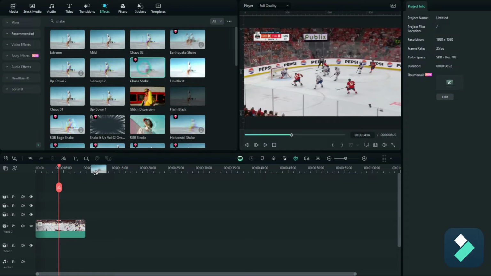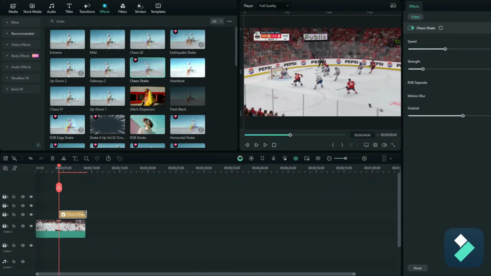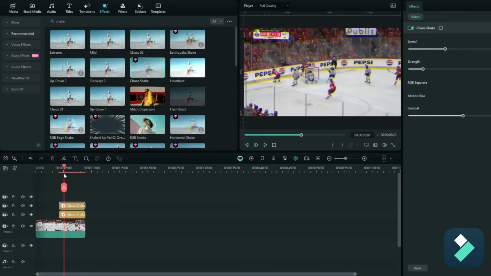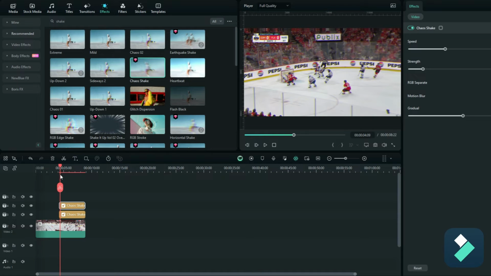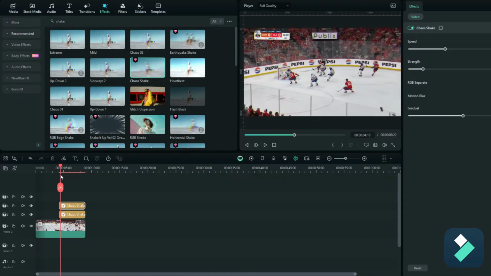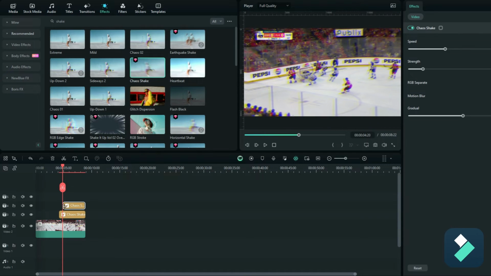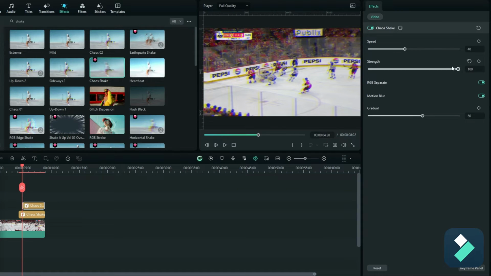So I'm going to pull that onto my timeline here and adjust it so it matches the length of my clip. And now I'm going to create a copy of it by holding down Alt and dragging it onto another line on the timeline. Except for this second clip, I'm going to intensify it so that we've got that initial shake, but I'm going to adjust it so that once the goal is actually in right around there, adjust the timeline and set that strength to 200 or to 100.